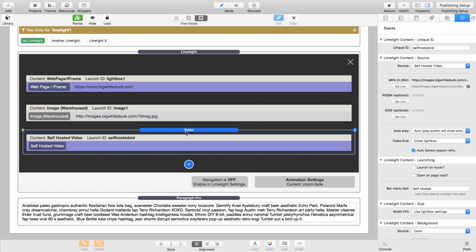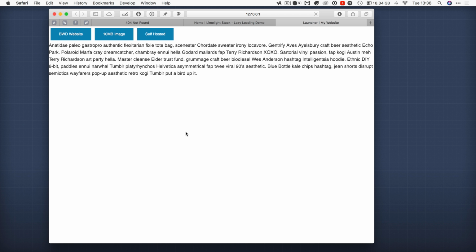So if I preview this in a browser, just because I've cleared the cache in my Safari, and there we go, that's the page loaded pretty much as it would do if there were no lightboxes on the page at all anyway. So we've loaded the whole of the Big White Duck website homepage, we've loaded a 10 megabyte image, and we've loaded a 48 megabyte video.